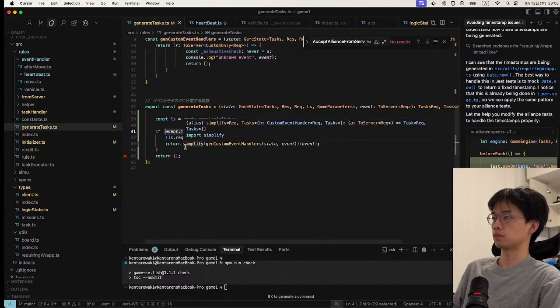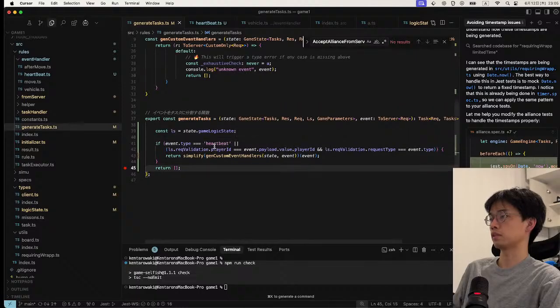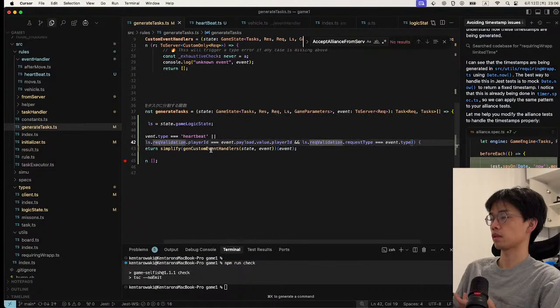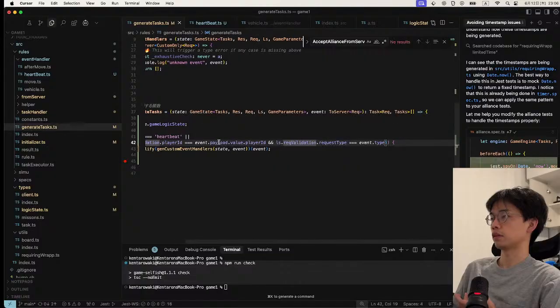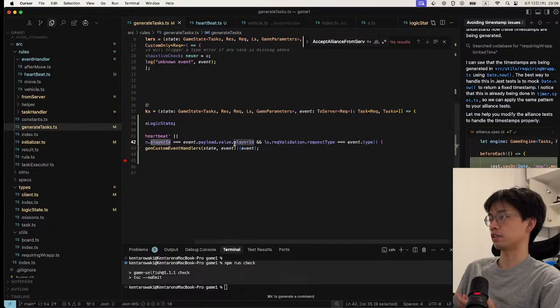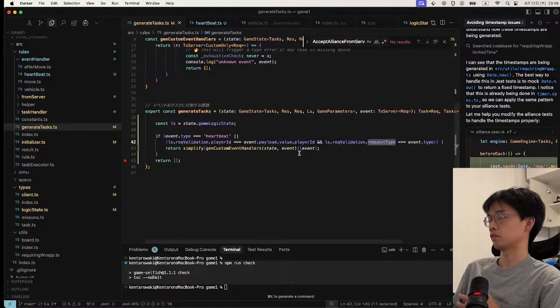Heartbeat is also called in the next function, but a heartbeat request is not always checked by request validation. The player who requested is the expected player ID, and the request type is the expected request type or not.